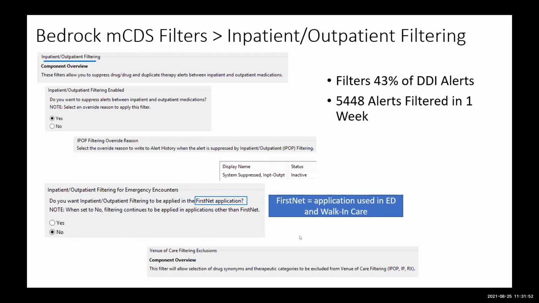And by excluding that, you're basically preventing it from filtering the alert against a patient's home med profile where the patient has just come in. They haven't been an inpatient for days or anything like that. They just came in to you, so that those home meds, the prescriptions, could also qualify for interactions in that setting. So it's a nice way of preventing it from over filtering in those patients.